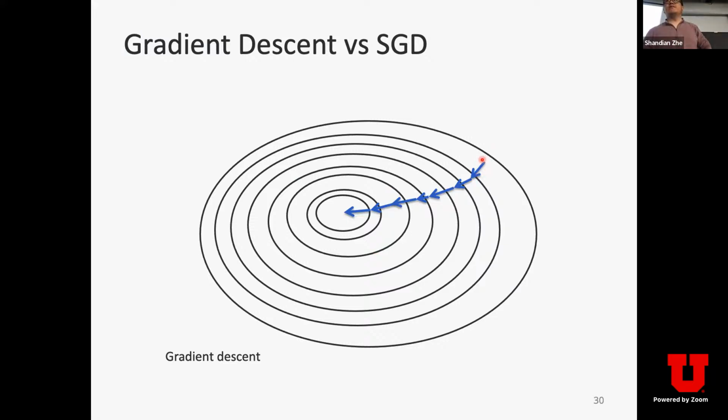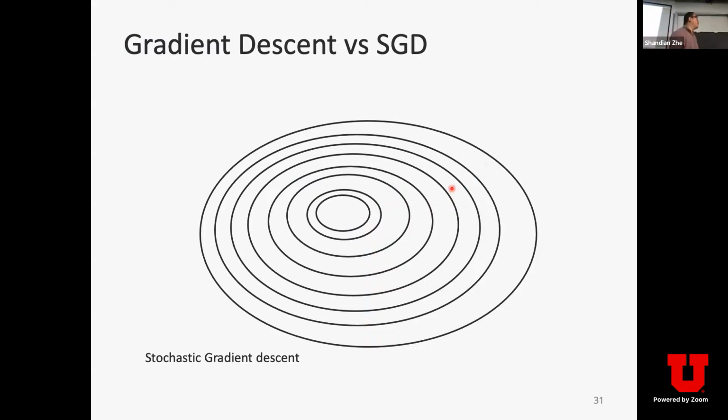If you start from here, gradient descent always gives you a direction pointing to the function optimum. Running gradient descent is like having a GPS to guide you directly toward the function optimum. But what's the behavior of stochastic gradient descent?